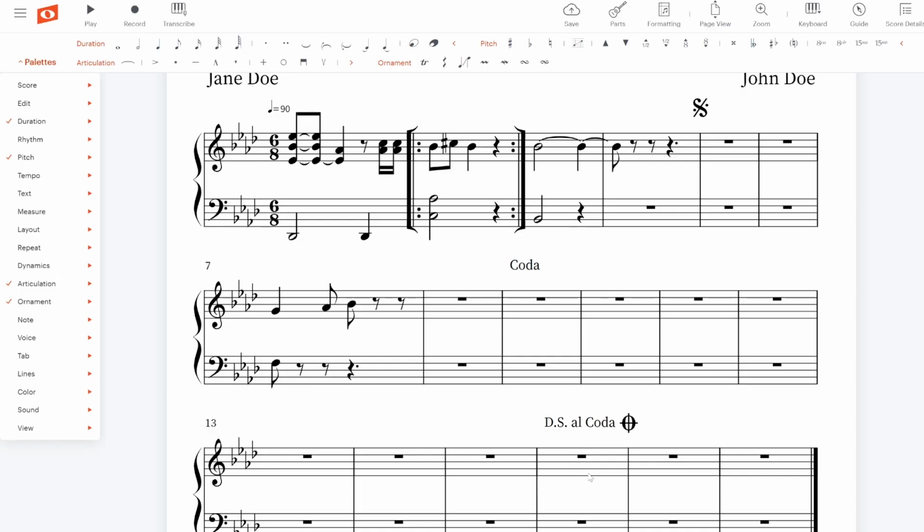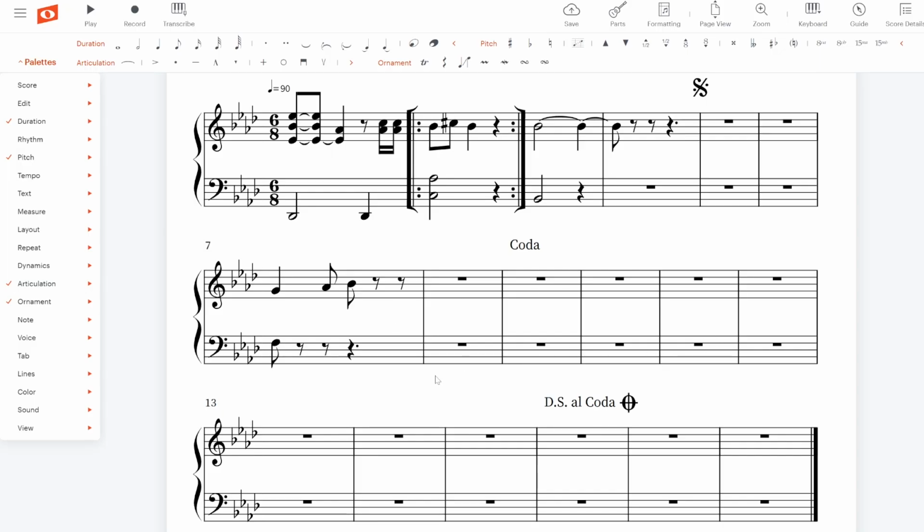So when we reach this measure after it's played, we now start from here. That carries forward, and now we've reached the coda. The coda now would jump us to this symbol, and we've essentially skipped all of this middle section. So again, this is useful for condensing sheet music, because instead of having to have an entire section duplicated, we can literally just skip over it using codas.